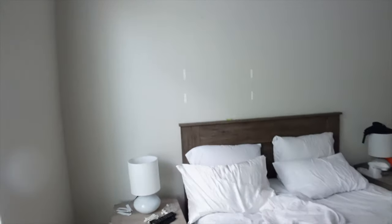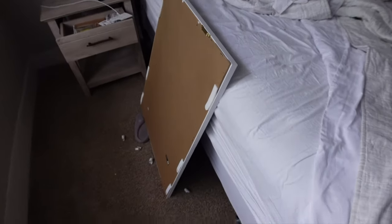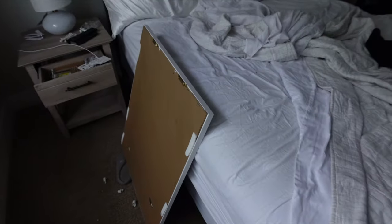Now, I've been trying to put these pictures up, girl. This is as far as I got. I used thumbtacks for the wall. Probably shouldn't have, but that's what I did. The pictures are right here. I gave up. Literally, I just stopped what I was doing and moved on.